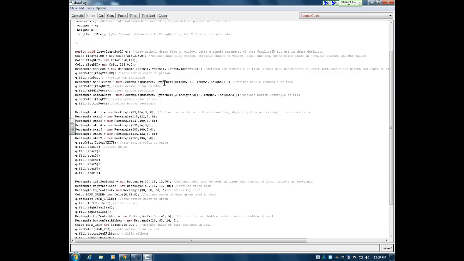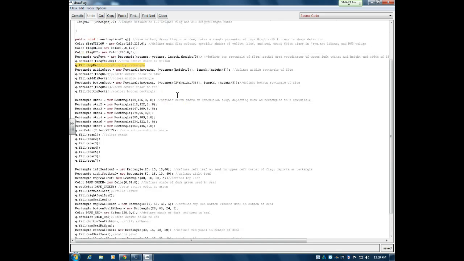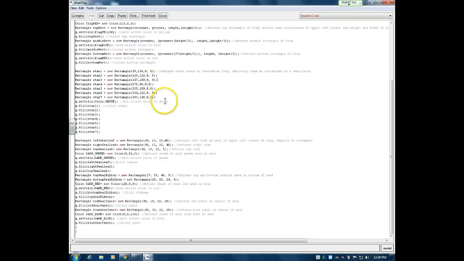In between these statements, you see g.setColor, because you have to set the active color that the program is using to whatever color you desire at that moment. Then g.fill colors the rectangle itself and makes it visible. Otherwise, you won't be able to see it. So if you didn't use the set color method anywhere else in your code, every time you wanted to fill an enclosed boundary, it would be that yellow, right? Exactly.